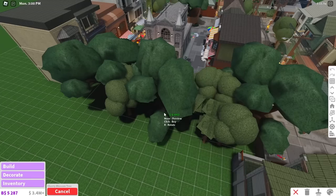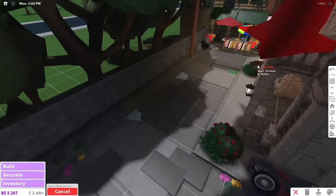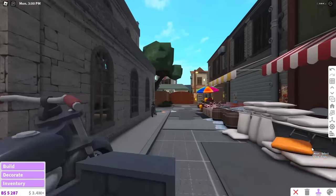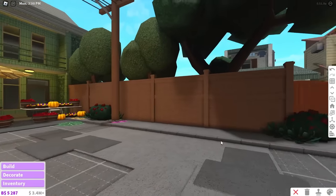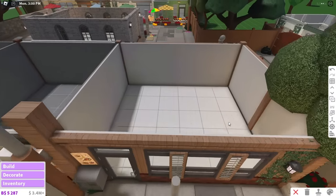I'm gonna put a really, really big tree over here. There we go. So that way it doesn't look as empty. Okay, that's pretty cute. Yes. Okay, so we're gonna do that there and maybe over here as well. But actually, this is well covered already. So we don't need to do anything here, I don't think. But yeah, figuring out our karinderia.